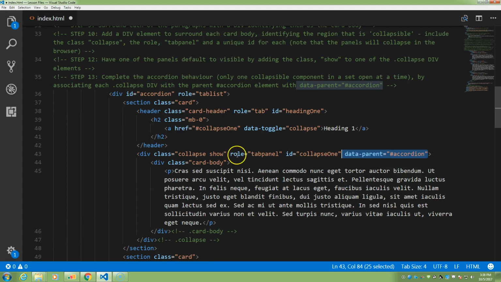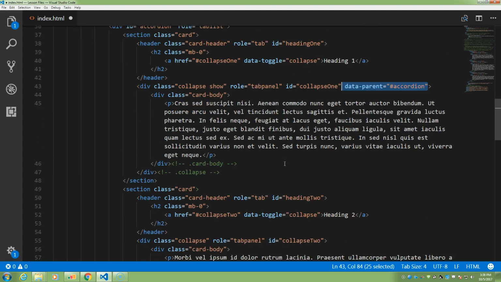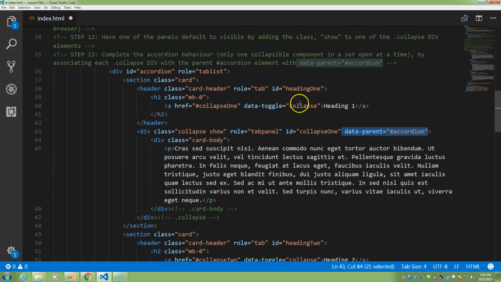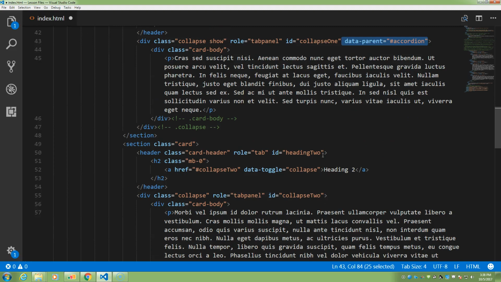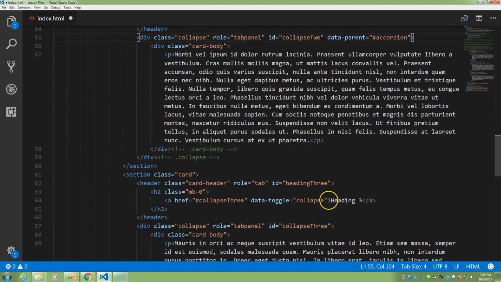Once all three of these collapsed tab panels are associated with that div that encapsulates all three of them, we can have that OR situation. You can have one or the other, not any at the same time. So down to the second div here, and they're all the same.